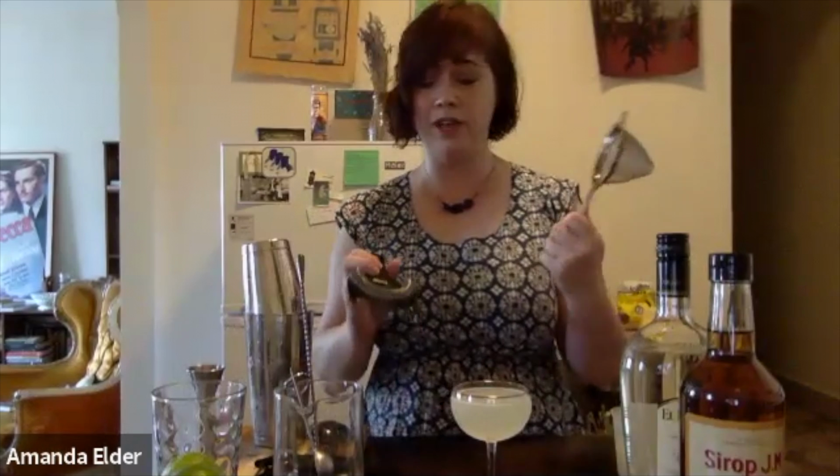Some bartenders are really big fans of that fine layer of tiny chips of ice on top, which you can really achieve if you've shaken something really well and haven't abused the ice in your tin too much. Other people don't want that texture at all. For a long time, it was my habit to double strain with the tea strainer all of my shaken drinks. Certainly if you're muddling something like cucumber or mint, you're going to want to double strain because the hawthorn strainer alone isn't going to be enough to keep all of that particulate from going into your glass.